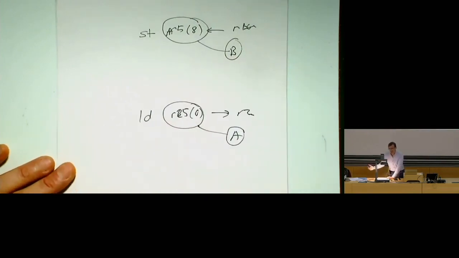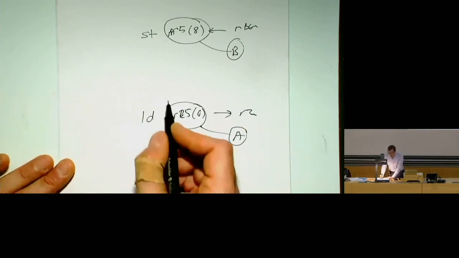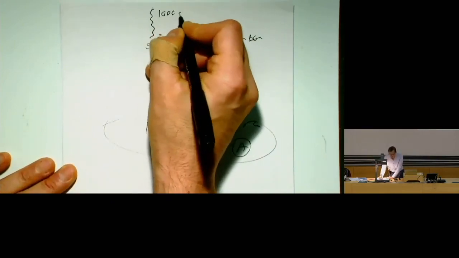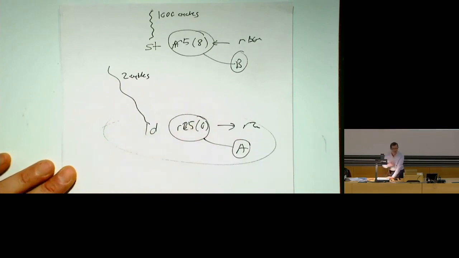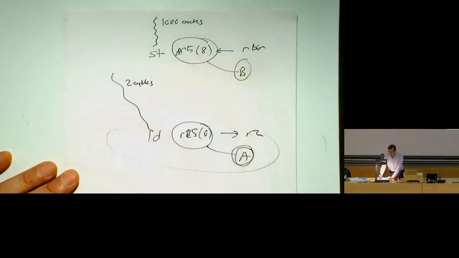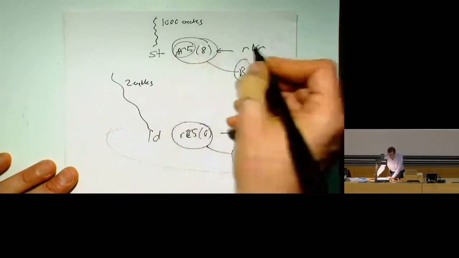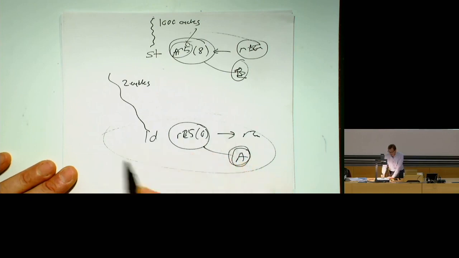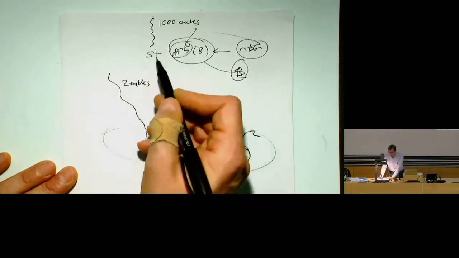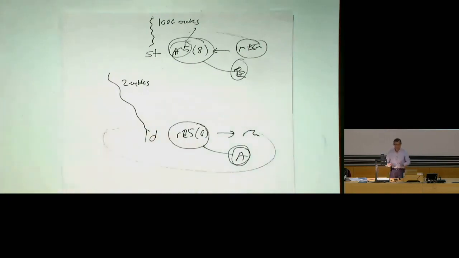Well, if you knew addresses A and B, that's great. You could compare them. But what if this executes earlier? Because you're doing out-of-order execution, this store may be dependent on something that takes 1,000 cycles, but this load may be dependent on something that takes 2 cycles. So this load is ready to go. It generates its address. It generated A. The store is up there still waiting for R5, for example, or even the source register. Maybe it's waiting for both of its source registers. So you have no idea what the address of the store is, and you want to execute this load. There's a problem, right? Because if the addresses are going to be the same, you want to get the value from the store. So what do you do? And that's the key problem. So we're going to take a look at that a little bit.